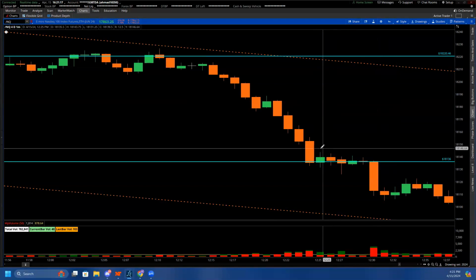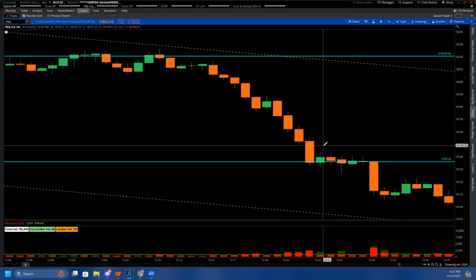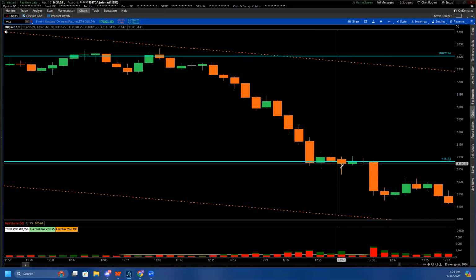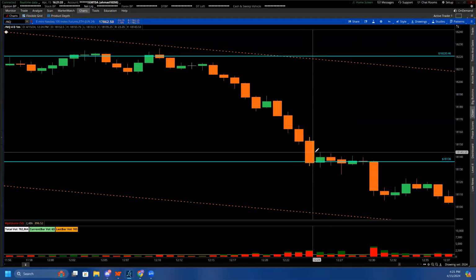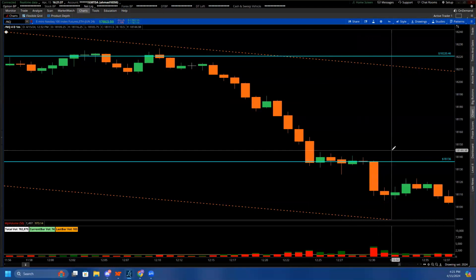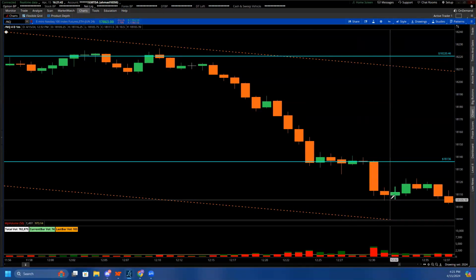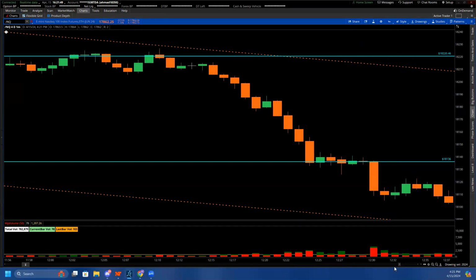That means you got saved, because you were trying to play the bounce, and your order did not get filled because it kept on going down. So then you can remove that, because if it has moved down 20 points from that level, that means that was not a good support level. Then you can switch and play the rejection, and have a short order waiting so that when the market bounces from there, you can short at that level rather than playing it as a support. So you just have to be smart about it.